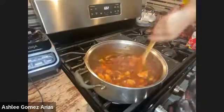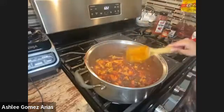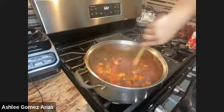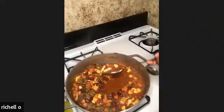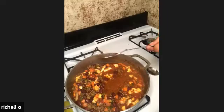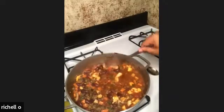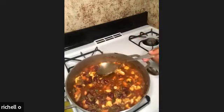So you put the juice of a whole lime right in there. I put half a lime. Half a lime. Nice. You can add a whole lime, but I don't like extreme acidity. My father, he'd be adding like 3 whole limes into his chili, and I'm like, Dad, that's a lot. But I usually add lime for self-serve, just in case someone doesn't really like it, because it is spicy. So just in case someone wants something else, I always do the self-serve.